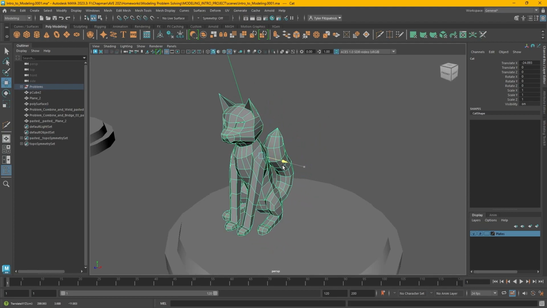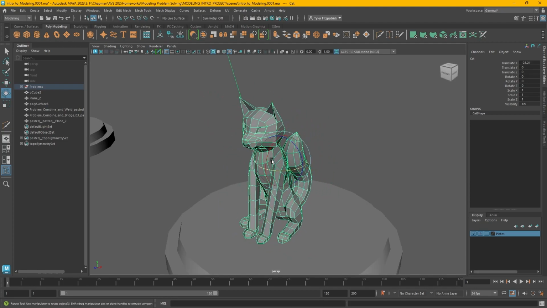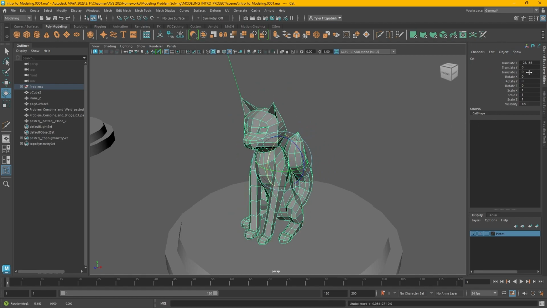And then finally, as I move things around and rotate them and scale them, it changes their values here in the channel box. But sometimes I want things to just have a permanent position in my scene. And I want that to be sort of their default. I want this to remain here, but I want all these values here to be 0.